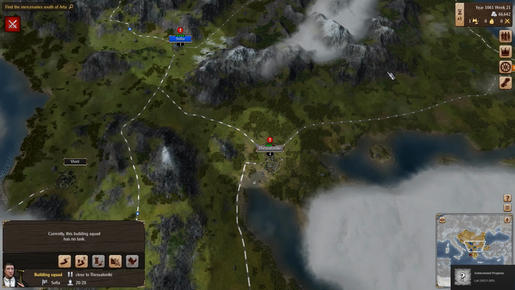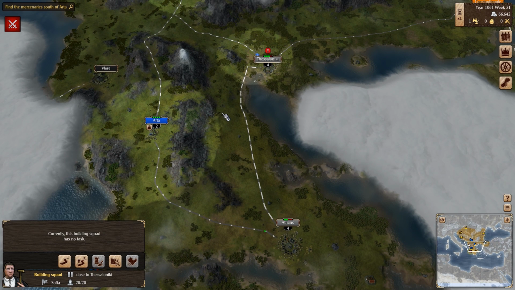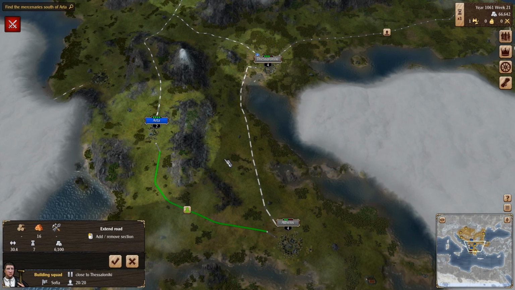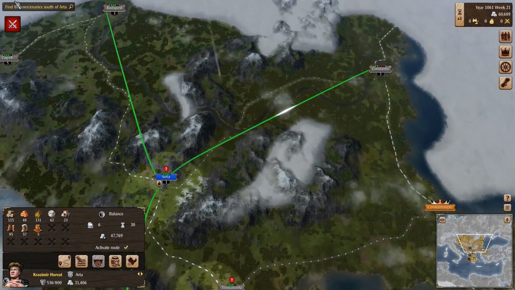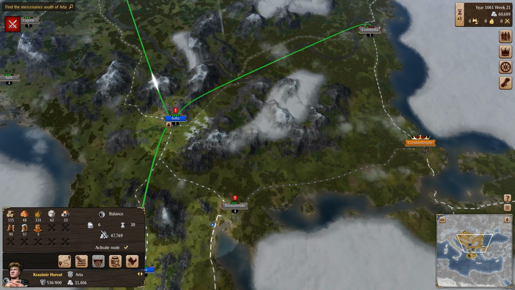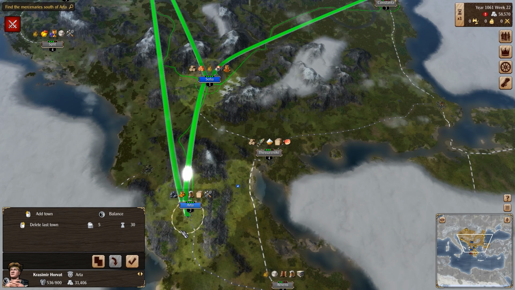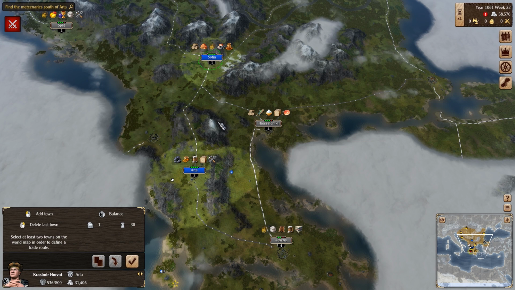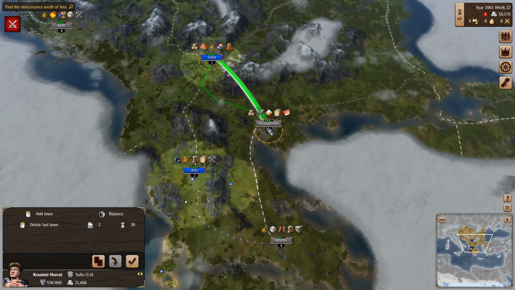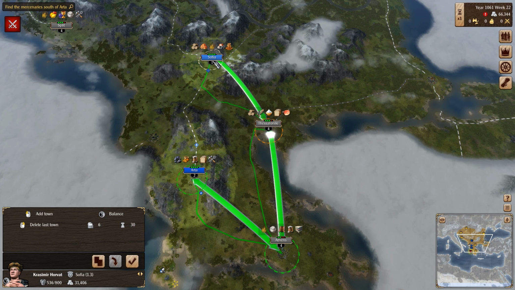You boys done? Good. Go build a road from there to there. A good choice. And upgrade it. Right. Let's scrap your route. We want Sophia to Arta. Actually, wait. Go Sophia to Thessaloniki, to Athens, to Arta. And then back the other way.